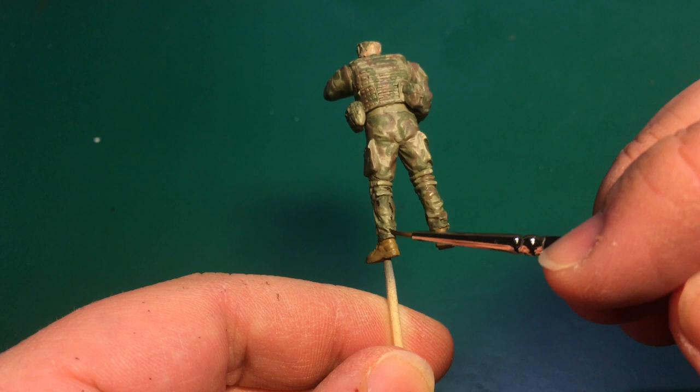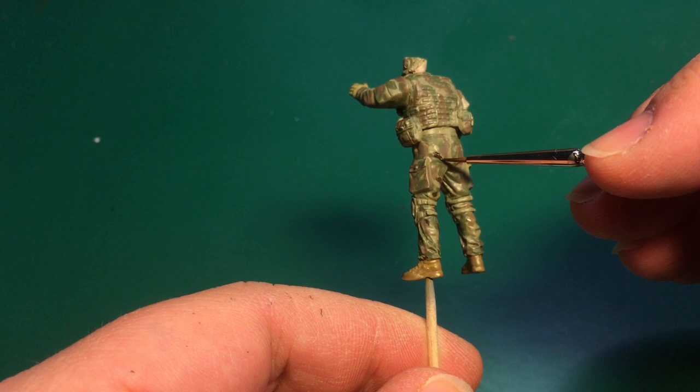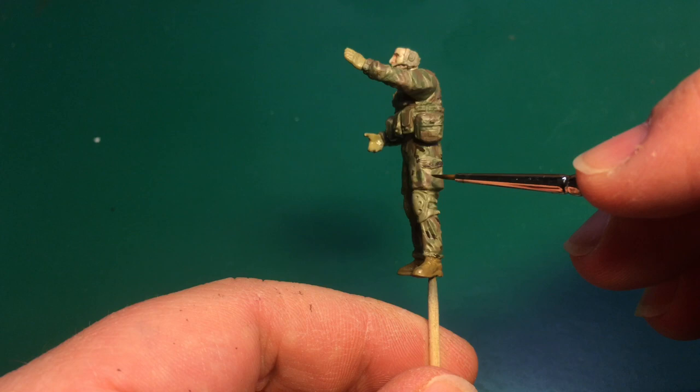Again, believe it or not, this bit is sped up 2x, but I don't know why the app doesn't let you speed up any more than that. I would have sped up more than that because it's just applying little dots. But hopefully you'll get the idea.